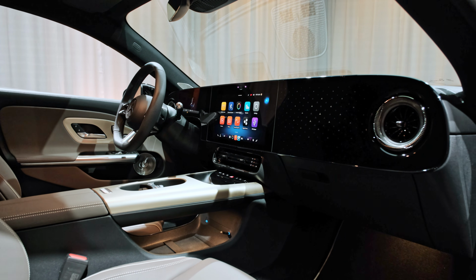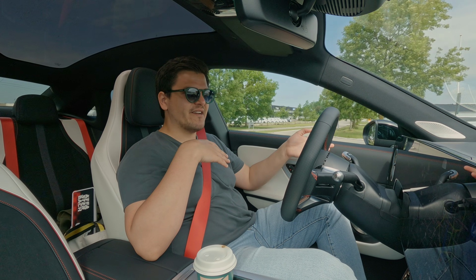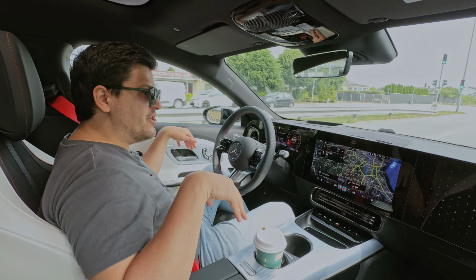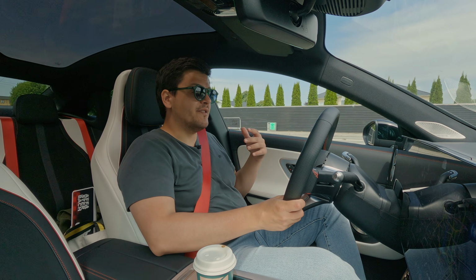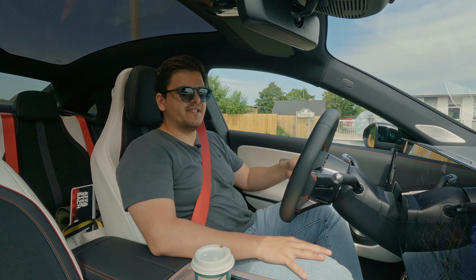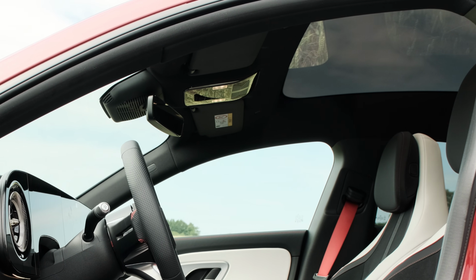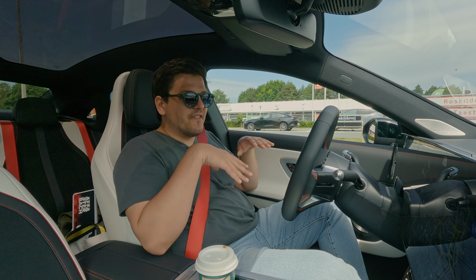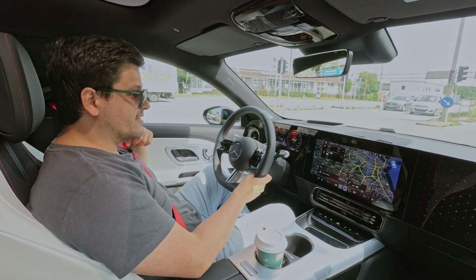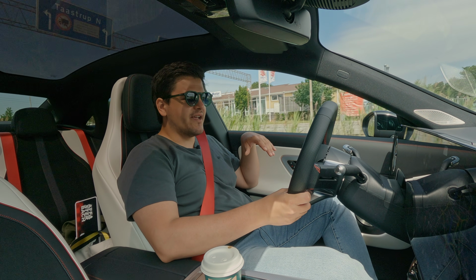The glove box is a bit small, but I feel like glove boxes have been quite neglected in recent years, and they're getting smaller and smaller as manufacturers strive to find additional space in the car, like in the center console, in the doors, under the dash in some cases. My AMG Line tester has a black headliner, and the black of the headliner goes well with the blackness of the rest of the cabin and the red details like the red seat belts and the red contrasting stitching, and it all looks really, really AMG and sporty.